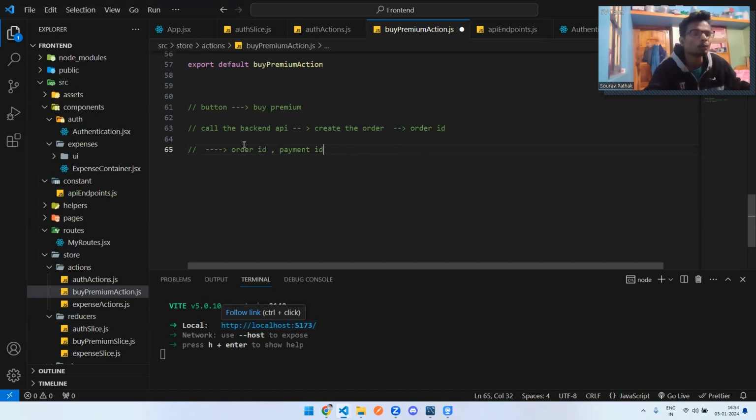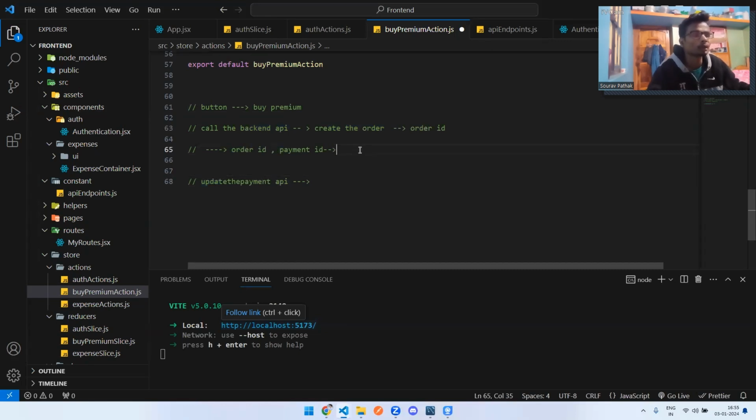Okay, so after the payment ID is there, the payment is done, we have to call another API to update the payment. Update the payment API. We have to call it, and there we have to find the order by using the order ID. Okay, and if the two things are matched; if the payment did not happen, we don't call the update payment. Don't call.